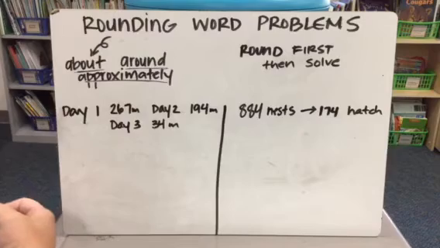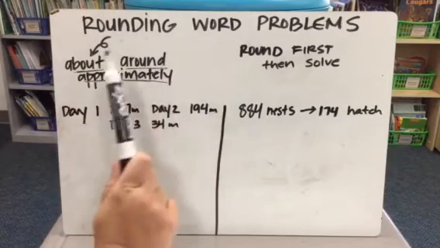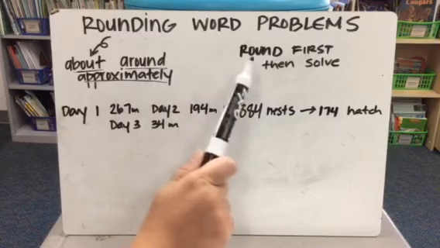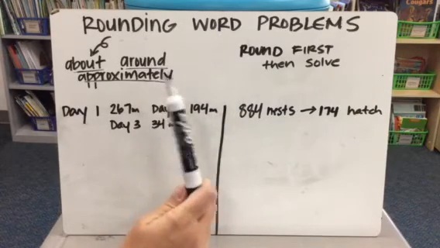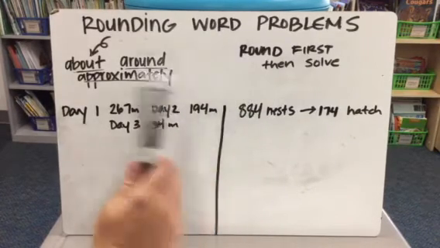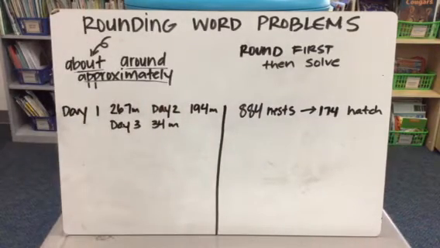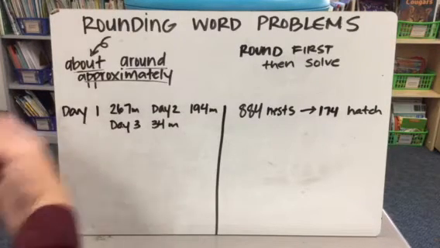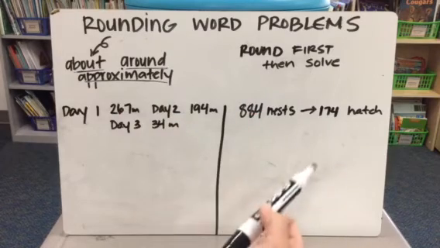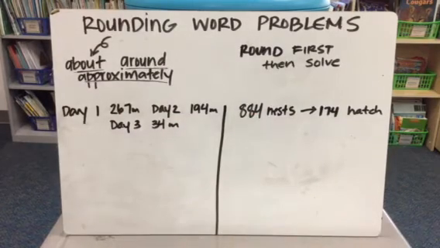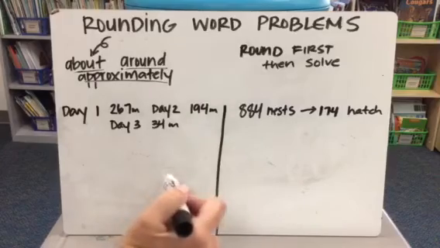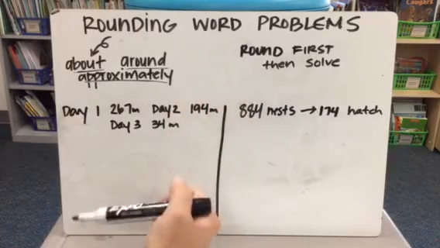Also, another important idea to remember is that when we see these words and we know we need to round, we round first, okay? Because that's the whole idea of rounding to begin with: rounding makes numbers easier to work with. If you do all of the work with the more specific or exact numbers and then round, you've done the opposite of what rounding is there for, and that's to make numbers easier to work with. So round first, then solve with your addition, your subtraction, or whatever operation it is. I'm going to do two examples where I'm rounding first to find my estimate.